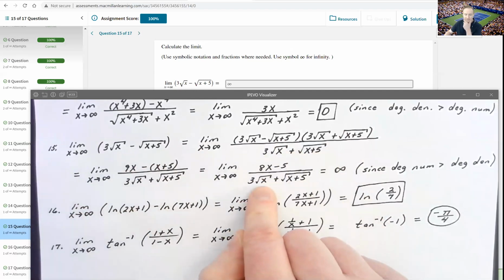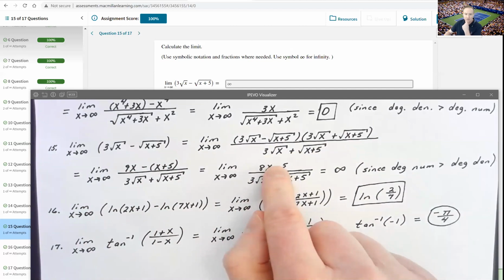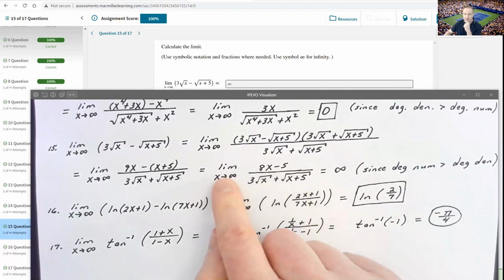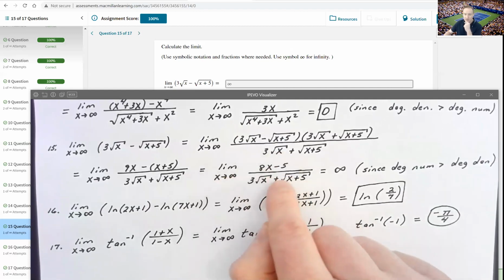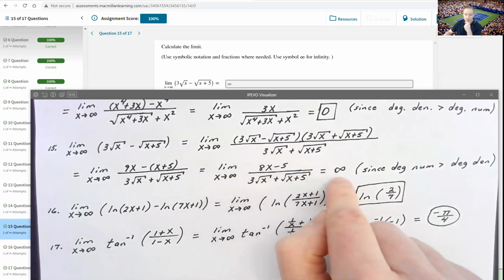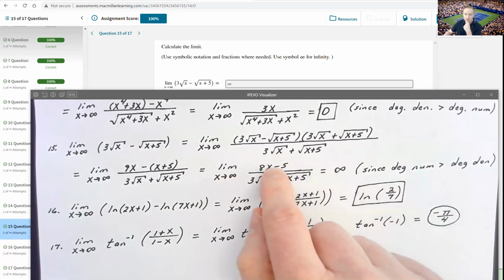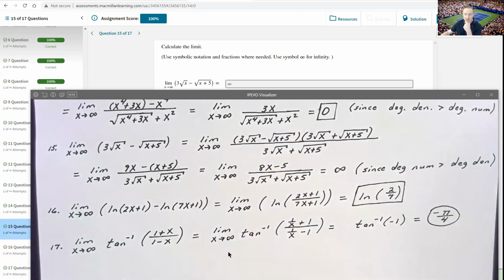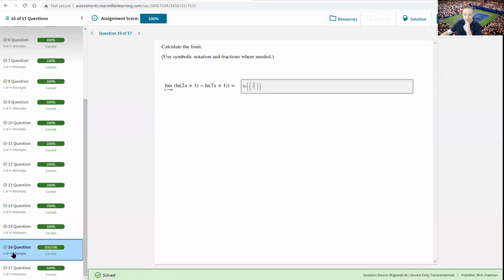Now I'm looking at it and saying, okay, look at the degree of x in the numerator. It's degree 1. What is the degree of x in the denominator? Whether it's this term or this term, those are both degree 1/2. Every single time, if you're inside of an infinite limit and the numerator is greater degree than the denominator, then that fraction is going off towards infinity. It is positive infinity too, because your numerator is going to be positive in sign and your denominator is going to be positive in sign. Positive over positive means this is going to positive infinity. And that's always going to be the case anytime the degree of the numerator exceeds that of the denominator.